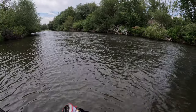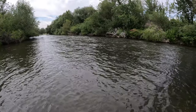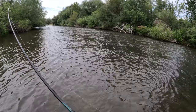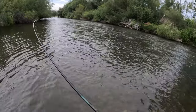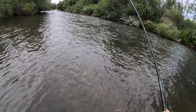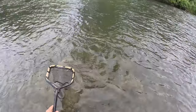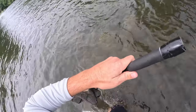Guys, that thing hit on top of the water — I never even reeled once. It landed on top of the water and this fish came up and grabbed it. Then I saw splashing. It feels pretty heavy. It's a brown. Not a very big brown, maybe 15 or 16 inches. I cast out there, it hits the water, I haven't even reeled yet and the thing slams on top of the water. So not doing very well landing fish today.